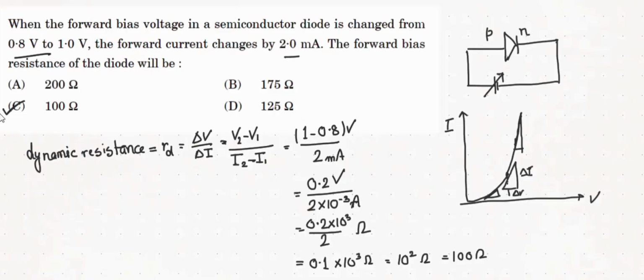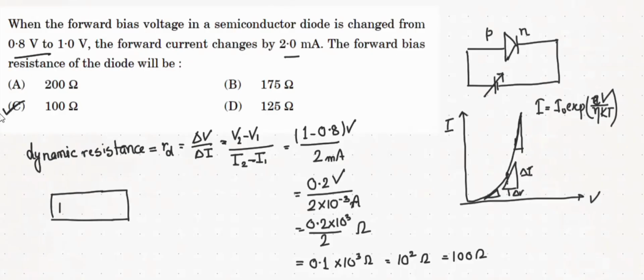Obviously, if I want to add some information, the current is increasing exponentially here according to this formula, e to the power eV divided by eta kT. It takes the exponential rise. So conductance also takes the exponential rise, and the resistance of the diode decreases exponentially, because if you take the bar diagram of the diode, you know that the PN junction is formed here, and on both sides the depletion region is basically the cause of this resistance.